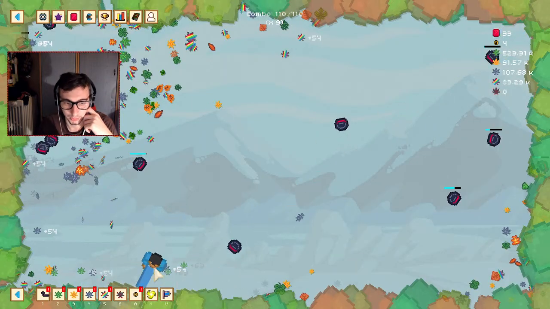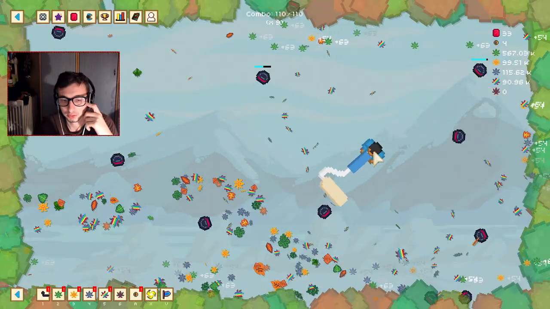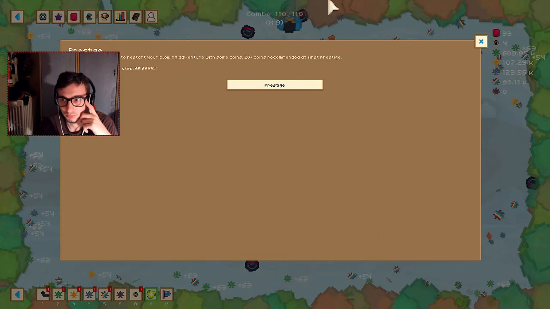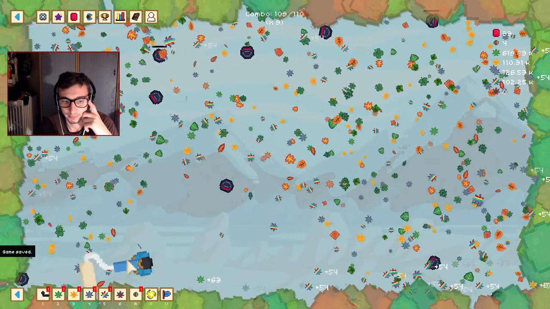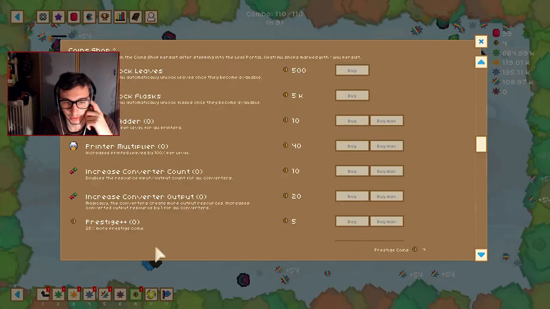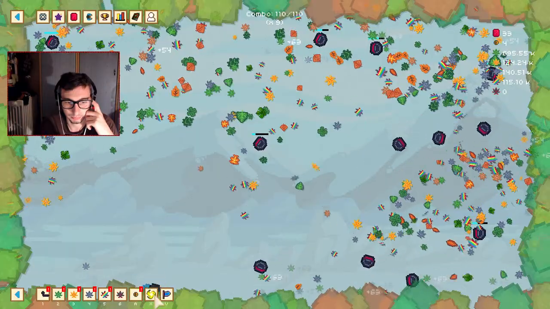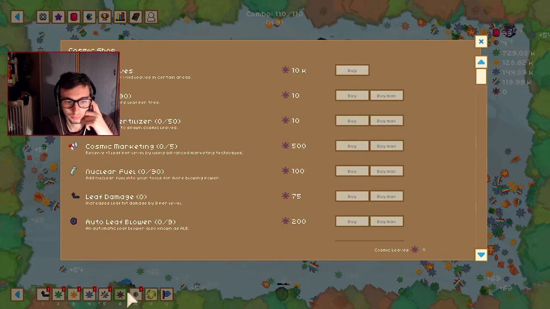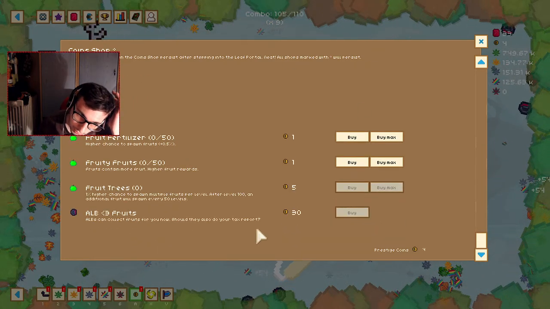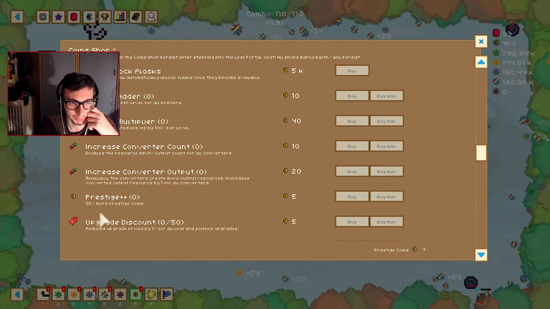It's clear to me that at this point I have to prestige. I would like to get the 500 for the next area. So 500 for the area, 600 for the converter. And should I just get the prestige plus plus?